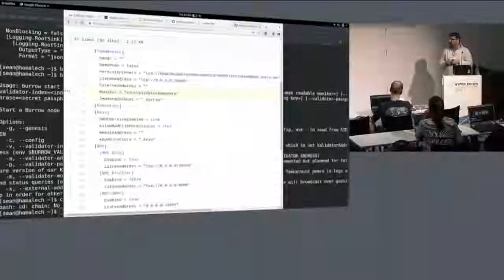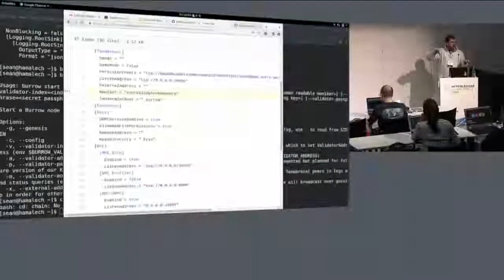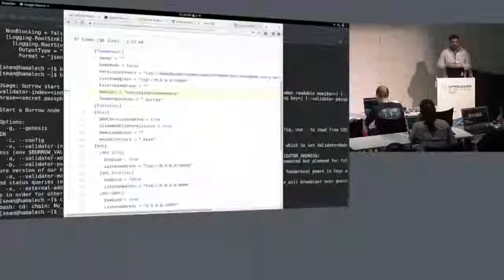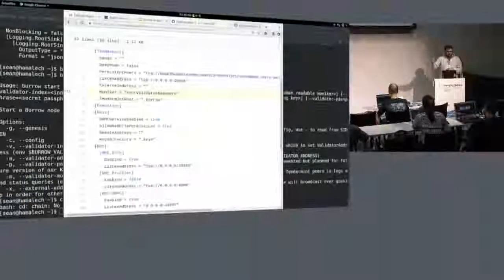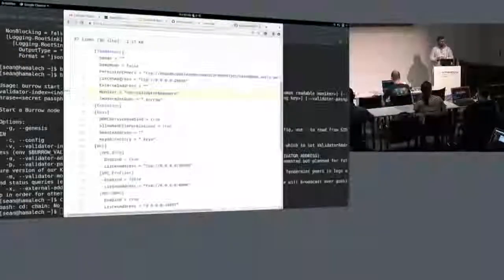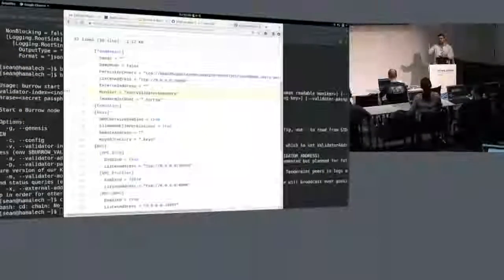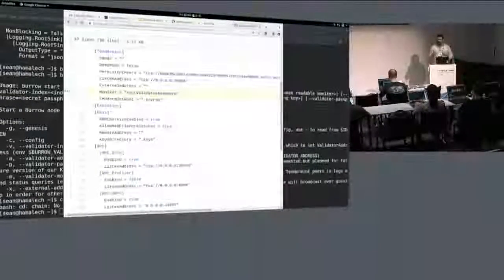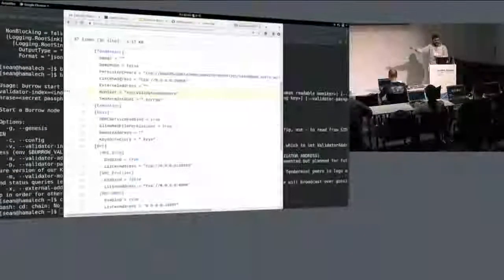So a few things that you're looking at here, predominantly the persistent peers. When you're connecting to a network that is not a single node network running on your laptop, then typically you will have a relatively static node or nodes, and those you would use as your persistent peers. They would be relatively static because you wouldn't want to be running those on a laptop. It would be hard to then connect into the network. So what we typically do is run a few nodes in a cluster. We will give them an external address and we will give them a DNS entry.